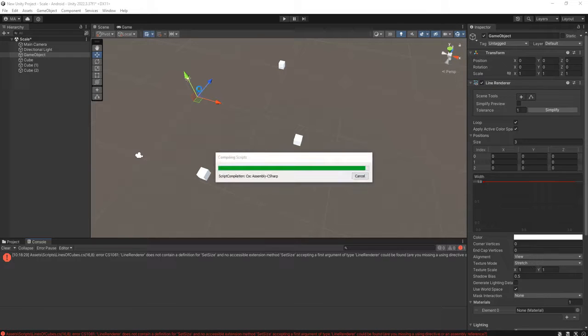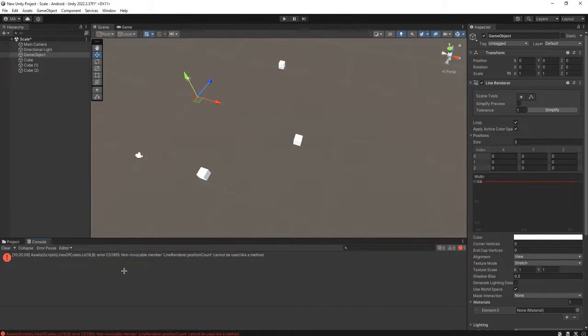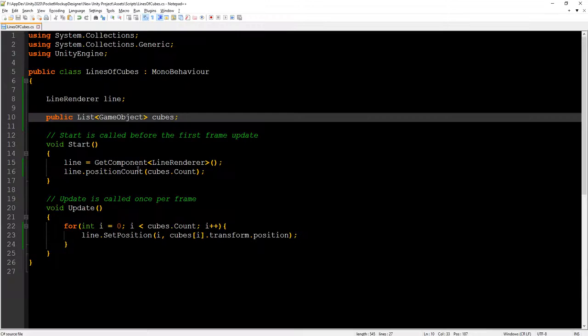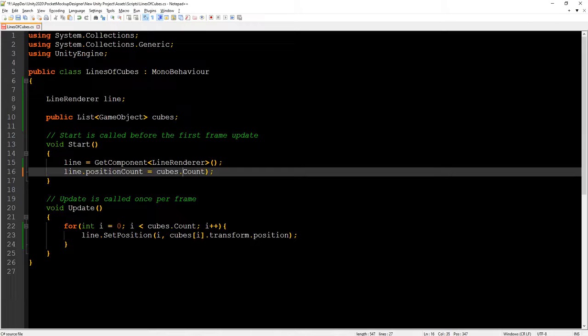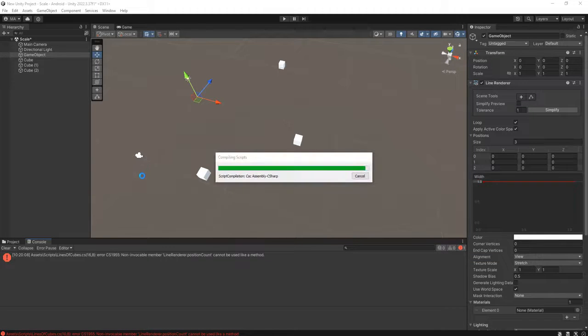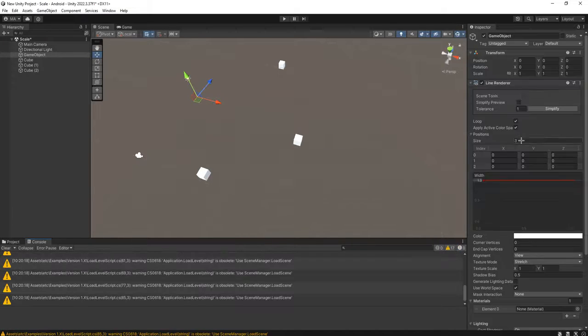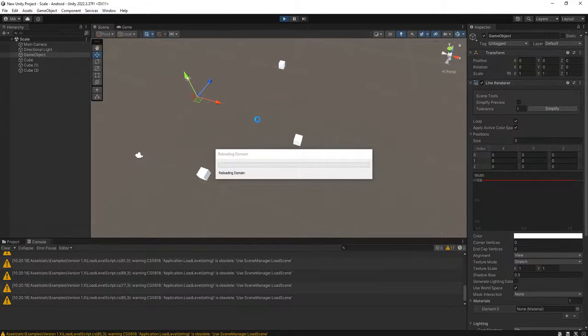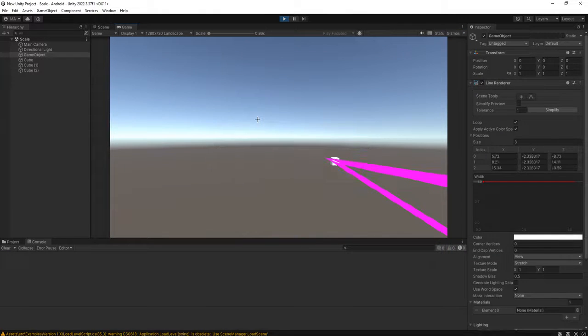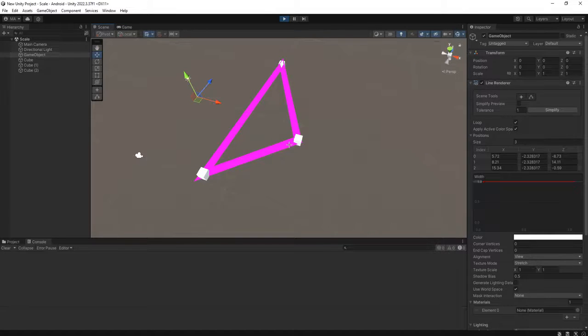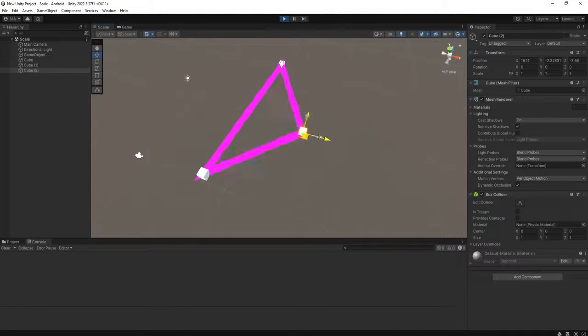Okay, let's go back to the Unity editor. Equals. Okay, seems it is correct. Now without typing the size of the line here manually, we can just run it like this. So we have multiple objects.